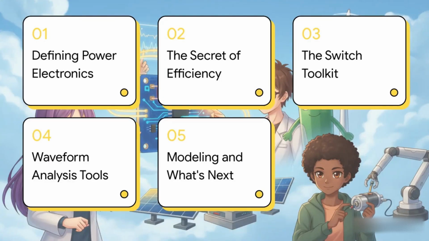All right, here's what we've got on tap. We're going to start with the big picture, defining what power electronics even is. Then we'll get into its secret sauce, efficiency. After that, we'll look at the actual tools of the trade, the switches, the math behind them, and finally, how engineers bring it all together.